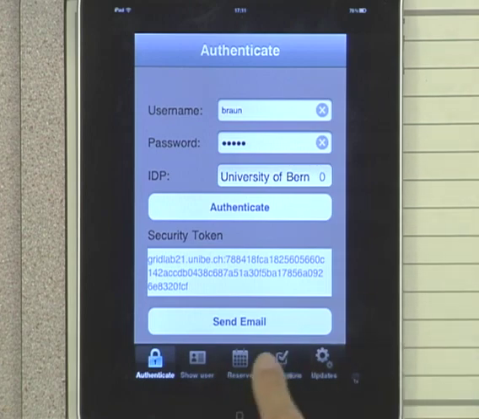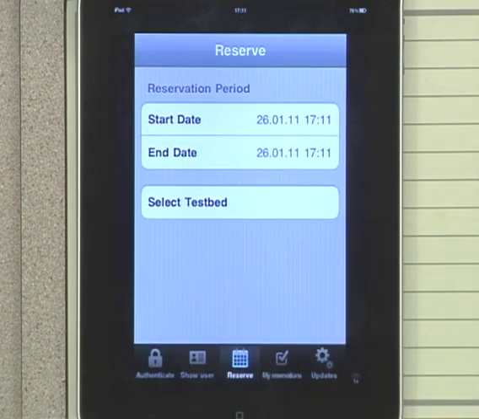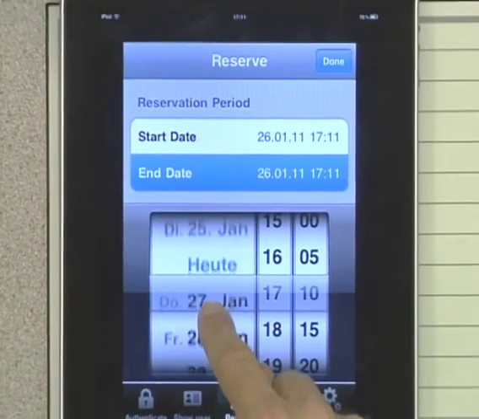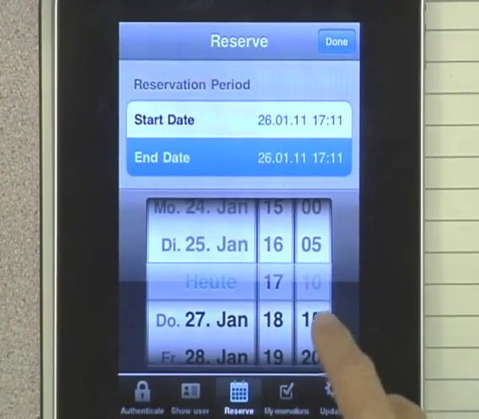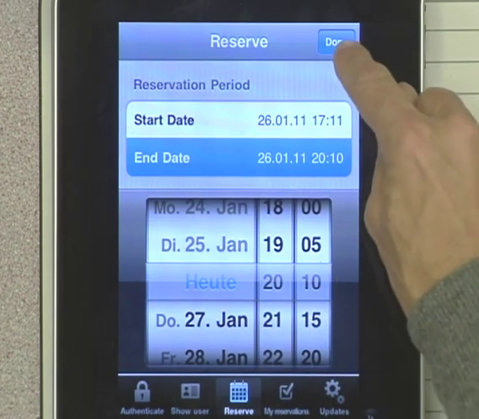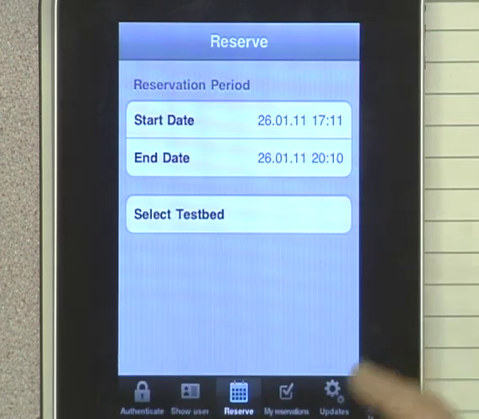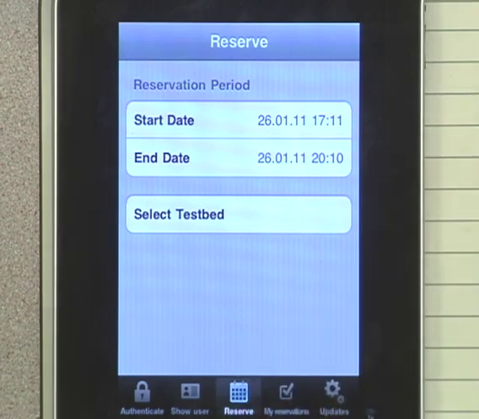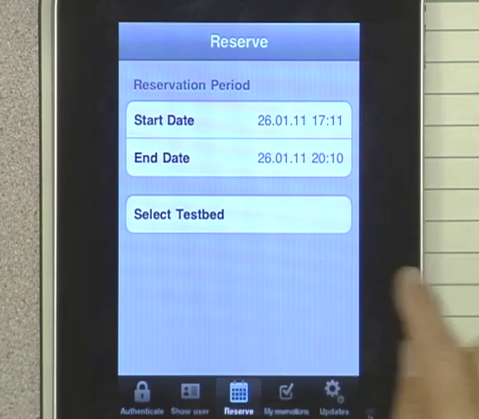And then I also can reserve a testbed, for example. Not maybe the whole day, otherwise my students cannot work anymore. So I just reserve it for the next 3 hours, since it's already 11 o'clock in Switzerland, so they probably don't work.